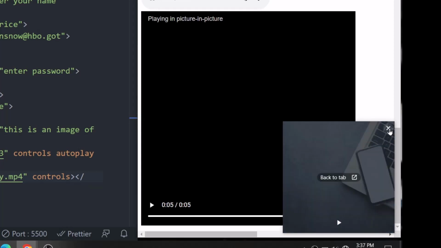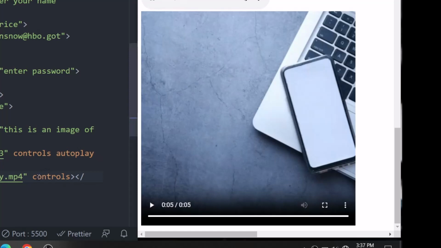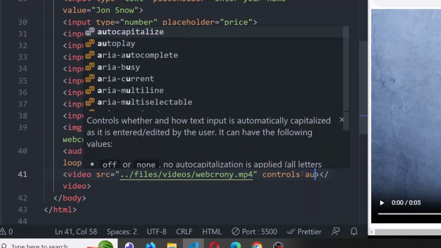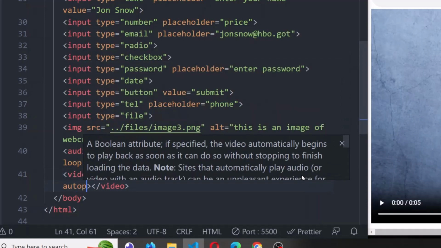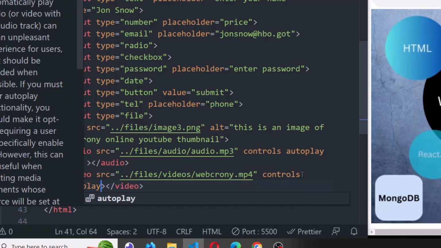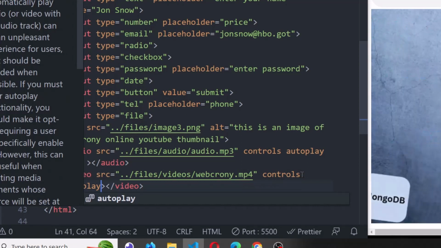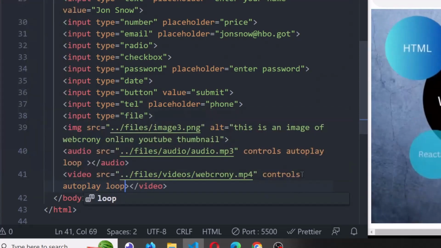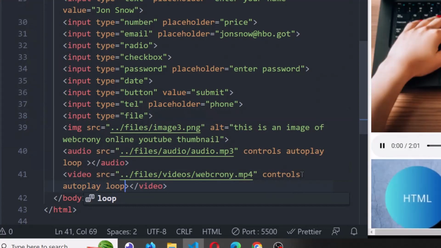All right, great. Now we can also set some more attributes to the video element. An example, we can have an autoplay. So let's say you have a website and you want to display some advertisement. Immediately the page loads, the video will start playing if you set it to autoplay. All right, we can also set the loop such that it will keep playing. If the video is short, it can keep playing. So that will be all for the video element.